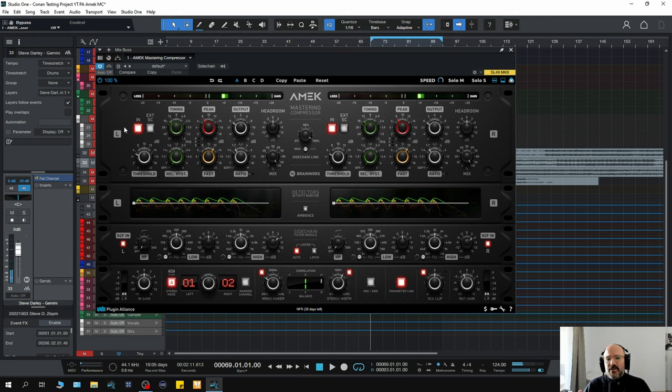So obviously I would spend a lot more time on this if it was an actual master that I was going to finish off and send to a client. But very quickly, I've been able to control the low end, bring the transients out a little bit in the mix, bring the kick drum a bit forward. The width on this is really, really nice. I probably wouldn't go further than about 105% on it, but you start getting, not weird phasing issues, but it just starts sounding a bit too much to me. But that's personal taste. And then obviously, the mono maker is very, very useful.